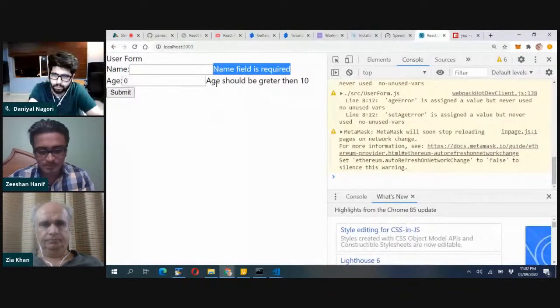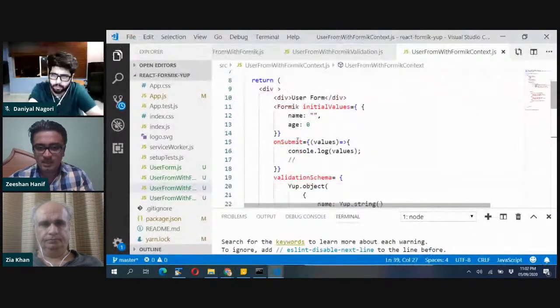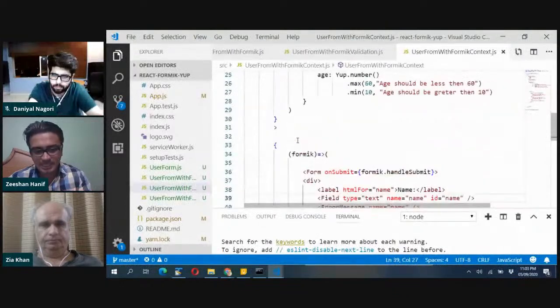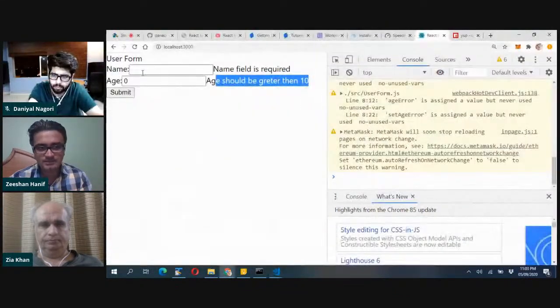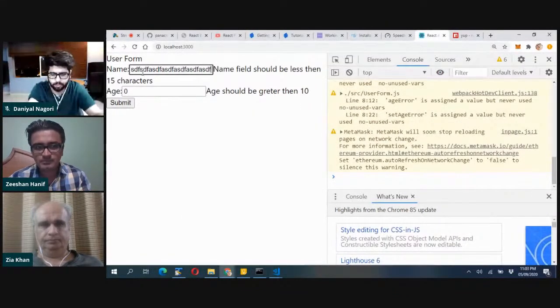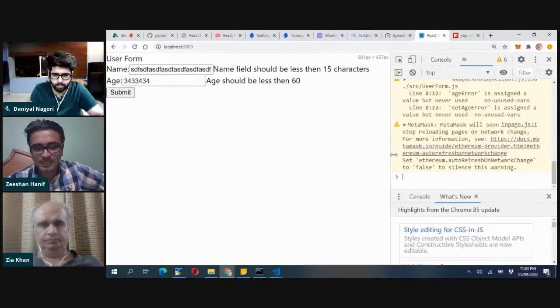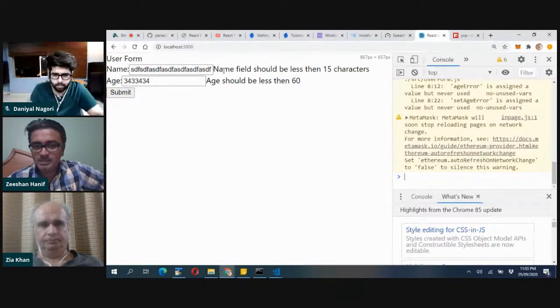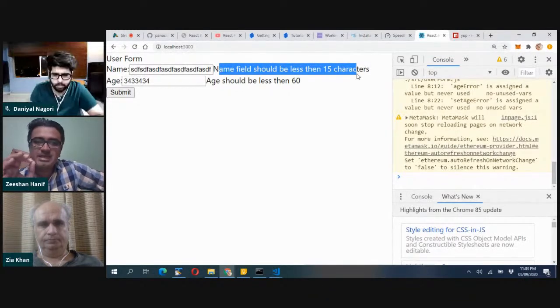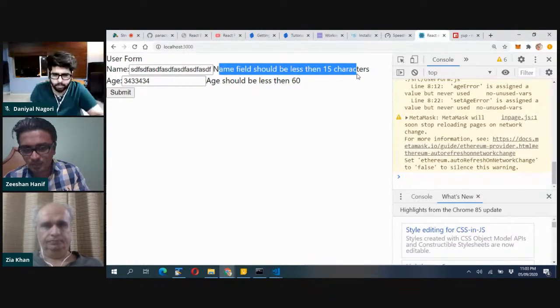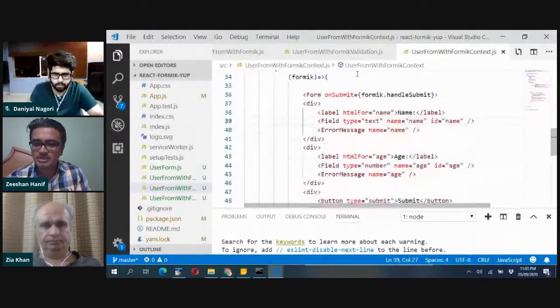So now the difference is we have done all the errors and everything will work as we have done previously. But as you can see, this error appears black because I have not provided a color for it. The problem is it is being provided by Formik directly. So you can customize it if you want. You can customize the error message if you want.